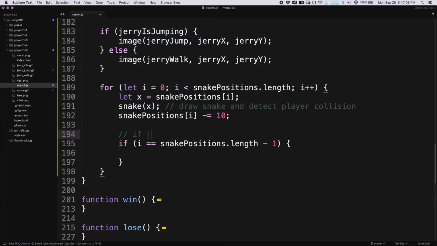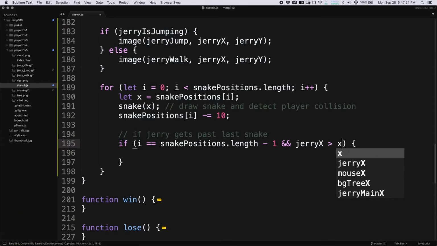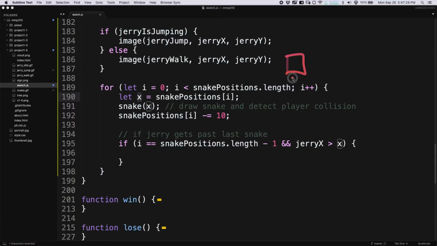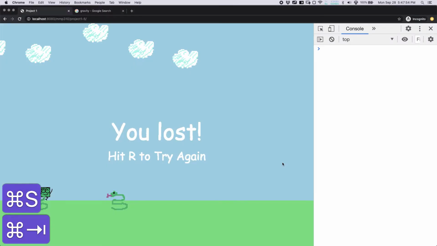So if Jerry gets past the last snake: if i equals snakePositions.length minus 1, so we're at the last snake, and Jerry X is greater than X. The X in this case is the snake X, and at the beginning, Jerry is like right here at 200 or whatever. All of the other X's are back here going this way. So if every single X is lower than Jerry, then we know that we've passed all the snakes. Scene equals win. And the win scene will take us back to the main scene.